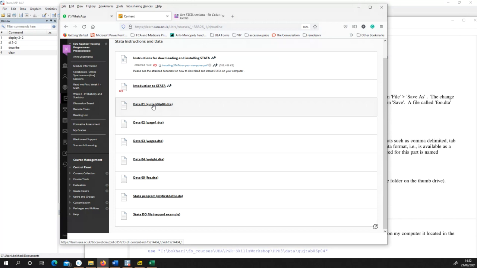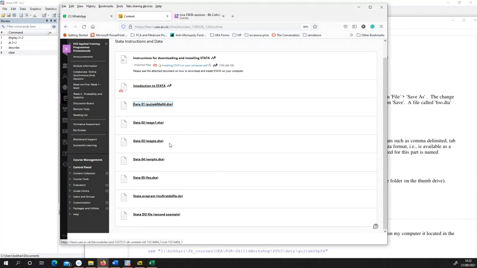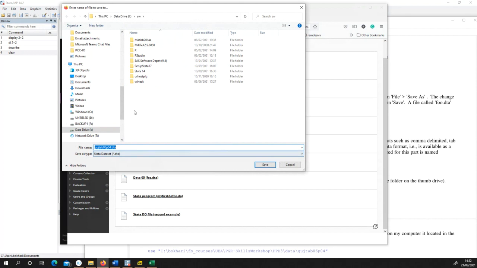Now don't click on it. What I want you to do is, instead of left clicking on it, I want you to do a right click on it. And that will give you a link like this, which is save link as or download as or whatever. When you do that, an option shows up where to save the data set on your computer. Don't save it in an arbitrary location. I would like you to save it precisely in the same location where the current Active Directory is.